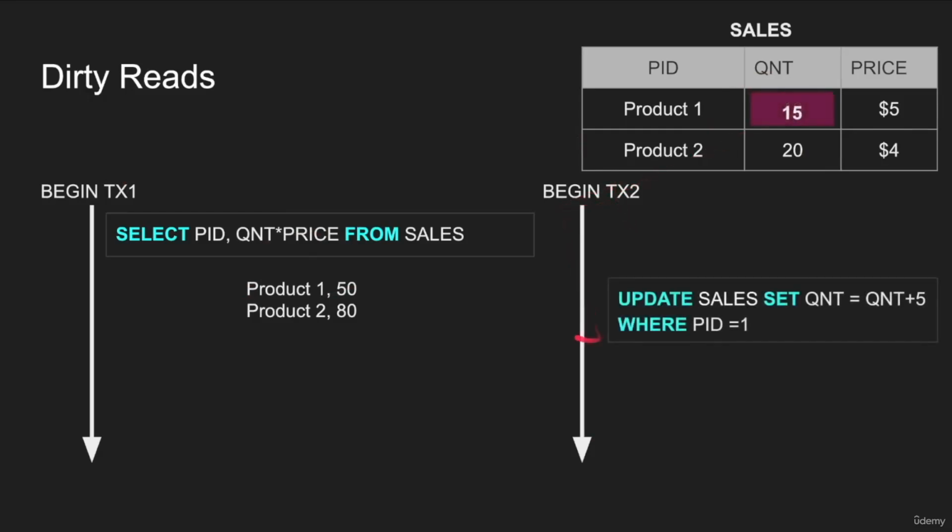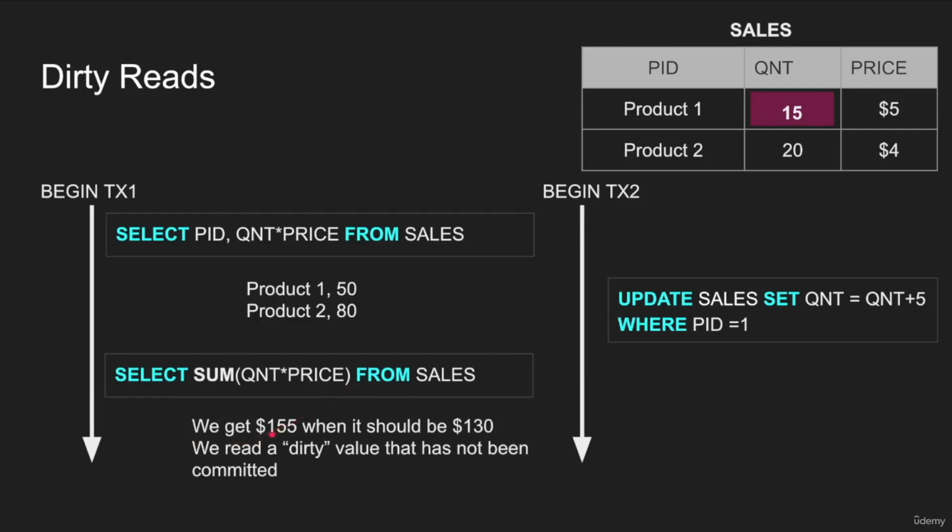Transaction 2 started, and right after this guy read the values, it actually made some more sales. Some people made some more sales on product 1. We sold an extra 5 products, right? So now it's 15. Okay. Now look at this. We're doing another query, but now we just want to sum all the sales, regardless of the products. What do you think the value should be versus what do you think the value will be based on a dirty read configuration? Look what will happen.